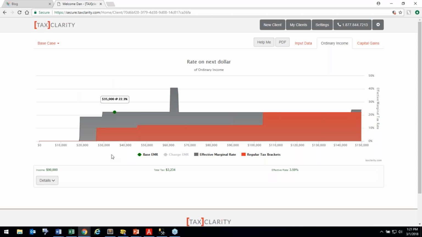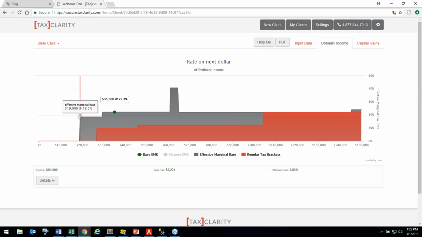We have $35,000 at 22.3% because what you don't see on this chart, and what's not represented along this bottom axis, is your Social Security, because it's not necessarily taxed. It does become taxed at this point in time. Once we have right around $19,000 worth of IRA distributions, it starts to drag in some of our Social Security benefits and make it taxable.